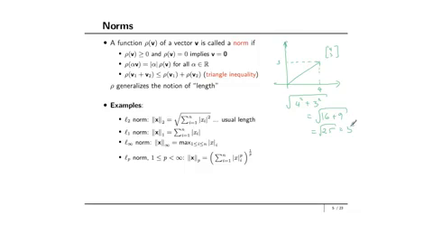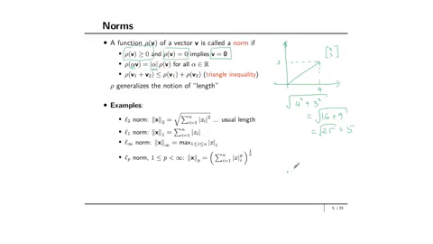Now what does this definition of length satisfy? It satisfies several properties. It satisfies that the length of any vector is always greater than or equal to 0. If the length of a vector is equal to 0, then that vector itself must be 0. So you cannot have a vector which is not equal to 0 whose length is equal to 0. And the intuition follows from this triangular expression as well. If I scale a vector by an amount alpha, it doesn't matter whether I scale it positively or negatively. The length just gets scaled by the absolute value.